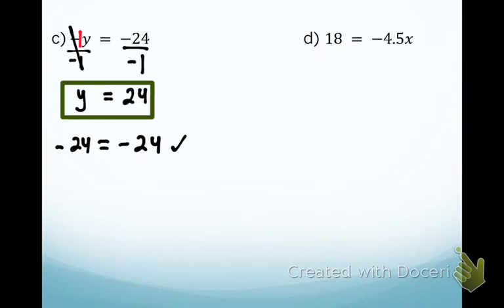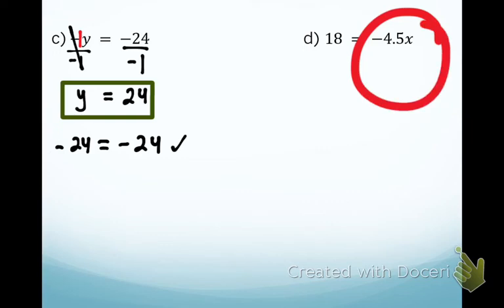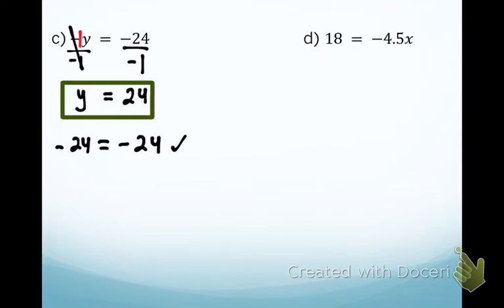The next one is a little different because we do have the variable on the right-hand side. Okay? You could switch the order if you want, but you don't have to. But still the goal is to identify the variable. Guys, what's the variable? X. What is not allowing x to be alone? Multiply by negative 4.5. How do I get rid of multiply by negative 4.5? Divide by negative 4.5. Good job. We're going to do that on both sides.